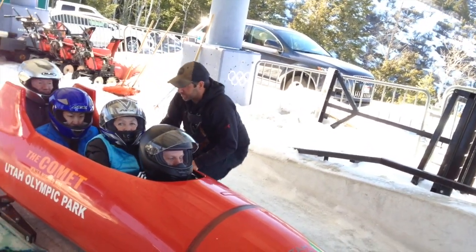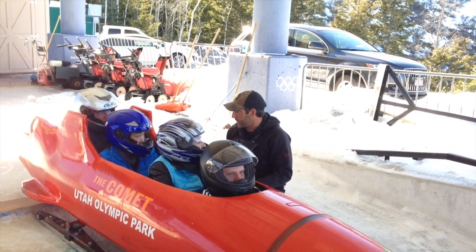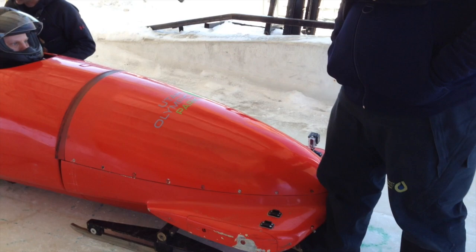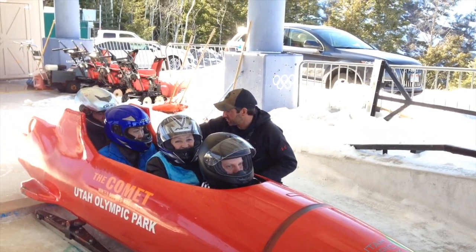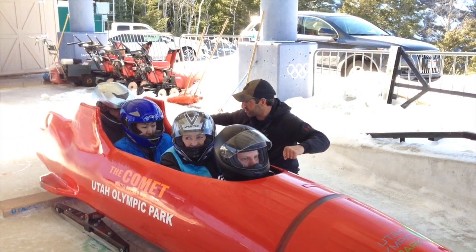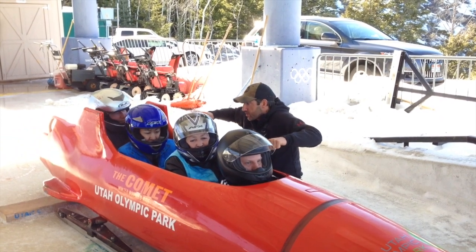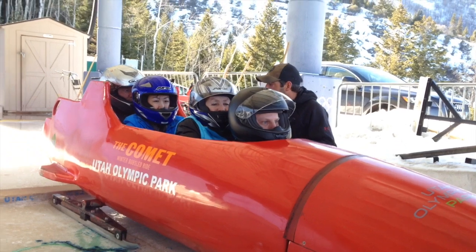The most important thing is having good posture. That's just going to keep you from getting pushed around by those G-forces, and it puts the least amount of stress on your body. You guys are looking great. So just try to maintain that all the way down. As well, you want to fill up the space in the sled so you're not bouncing around inside there. So you're going to use your forearms to brace out against the sides so you're not shifting around. And then at the same time, try to shove those shoulders up towards your helmet, and that's going to minimize your head movement. So you're just locked in there nice and tight.